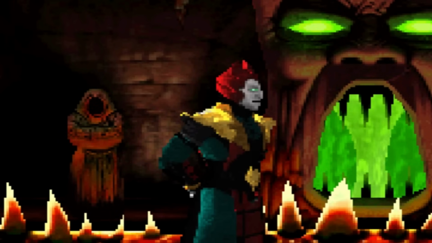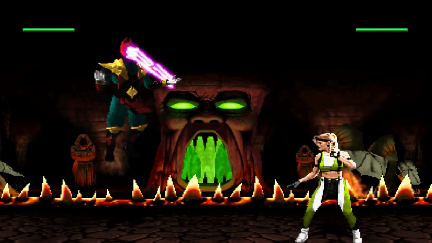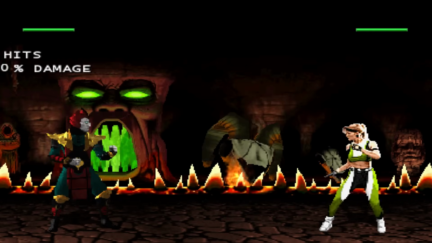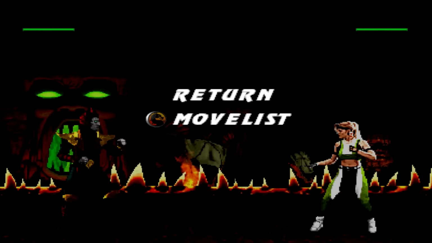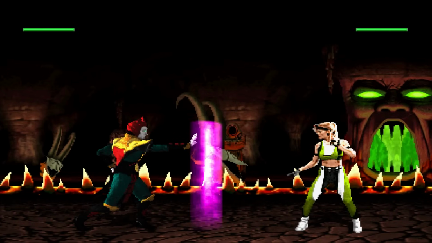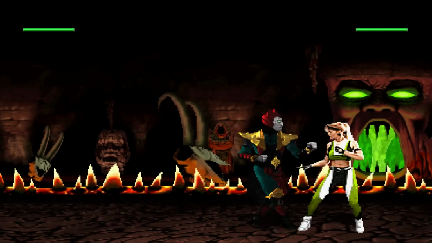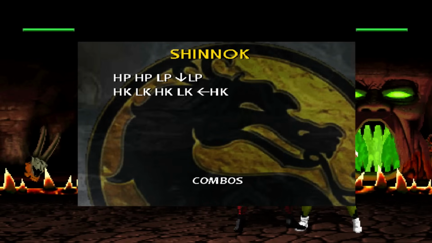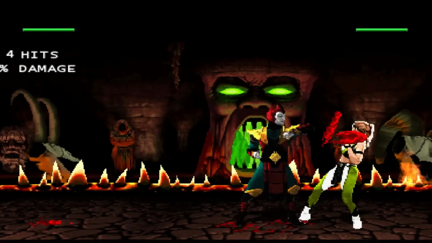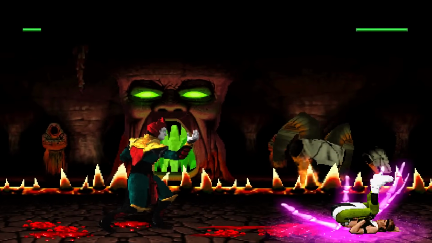A sensible chuckle. Eye laser. How very Injustice of you. All right, regular laser. And some sort of force field. I guess that's for blocking projectiles. Two combos. Okay. Well, at least he takes out the bony scythe.